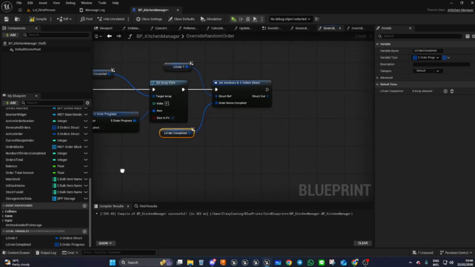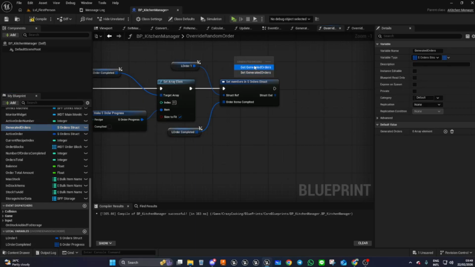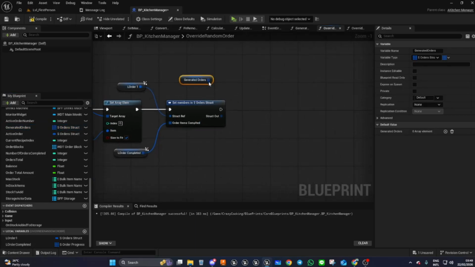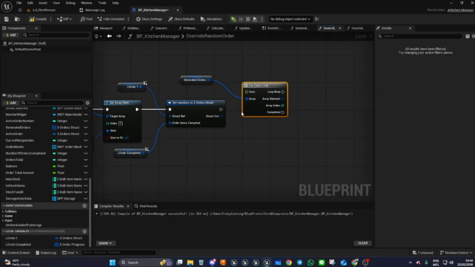I chose to loop through this just because it makes it a little easier. So we could do it without looping because we know there's only one. But this way it sort of breaks it down a little bit easier. And it's not going to make any difference to your performance.